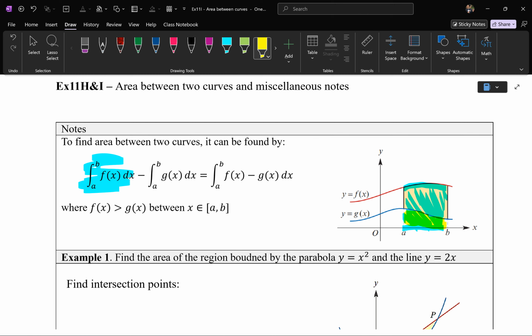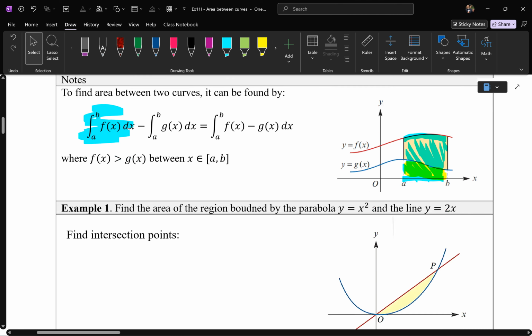So the theory makes sense, but there is one thing you have to be careful about. In order to use that theory, you need the bigger area subtract the smaller area. And the bigger area is the function that has a higher y value within that interval. So whichever function has a higher y value, that's the one you subtract the lower y value function from. Yeah? Will they cross over within the area?